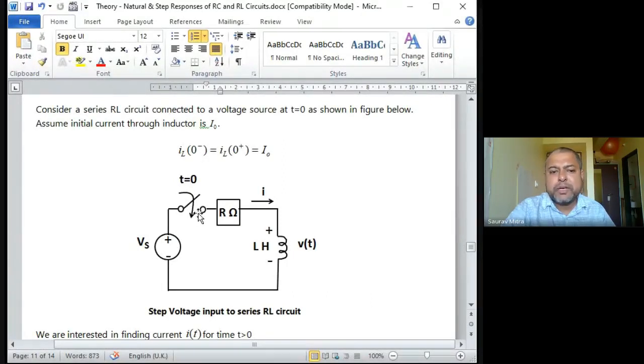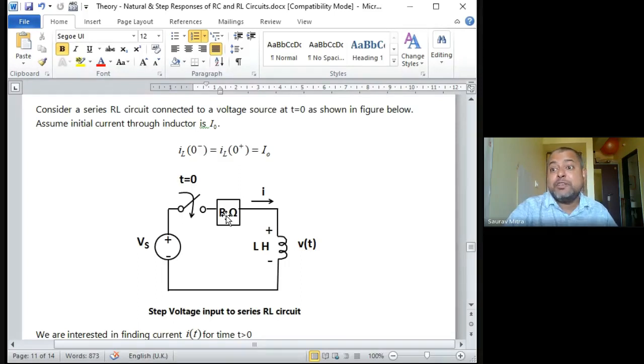Okay, so this path is a closed path. I have not prepared a separate image or circuit for this, so you have to understand. This circuit is closed, so don't ignore this switch. This path is connected, you have to assume, and there is a R. So first we are doing the RL circuit or LR circuit, natural response.